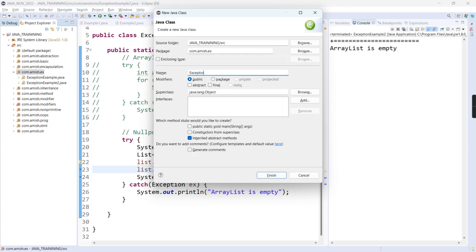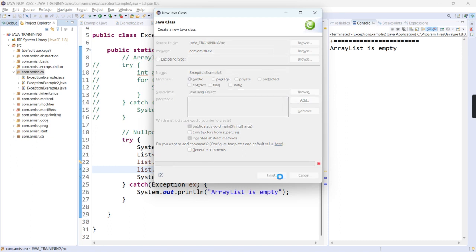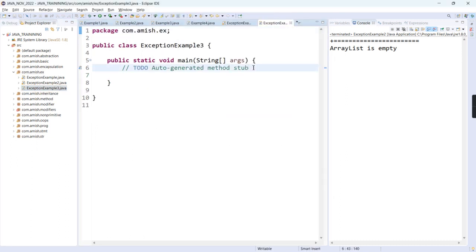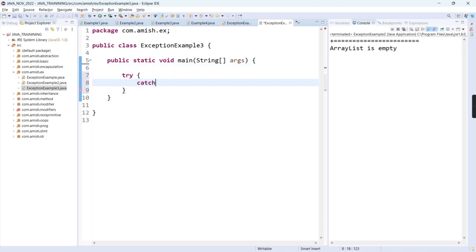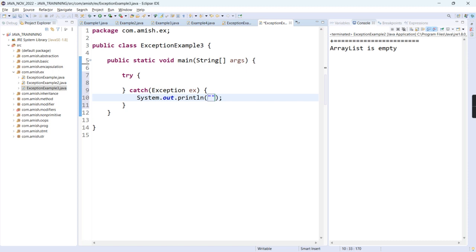ExceptionExample3. So try and catch. Try, and then here catch, Exception, then any name, and then sys out "something went wrong". Simple. Okay, now we'll create one ArrayList here.